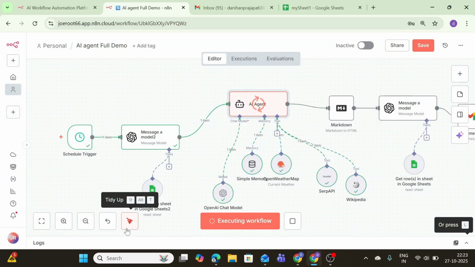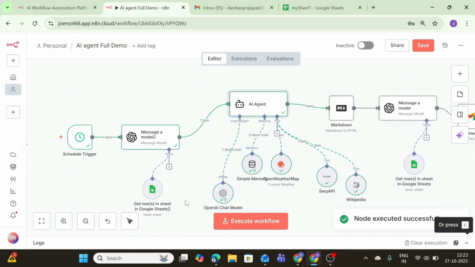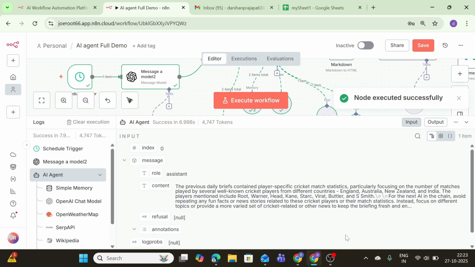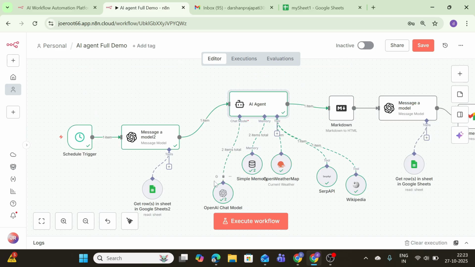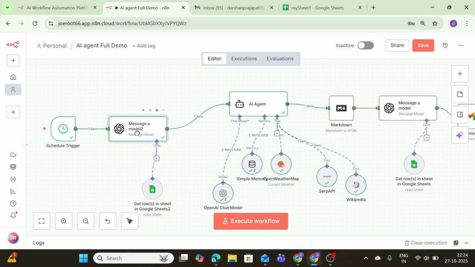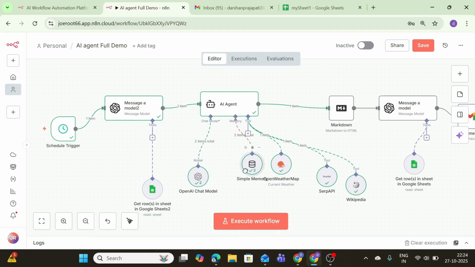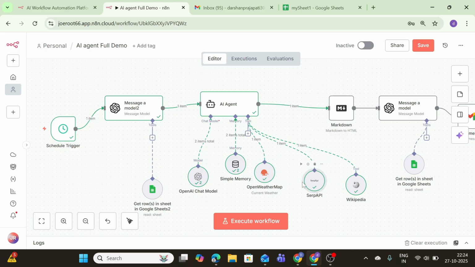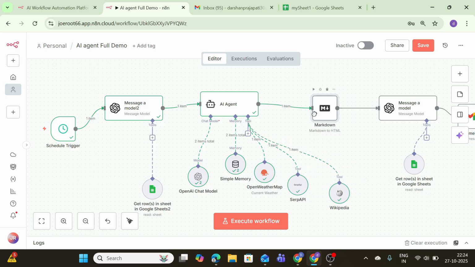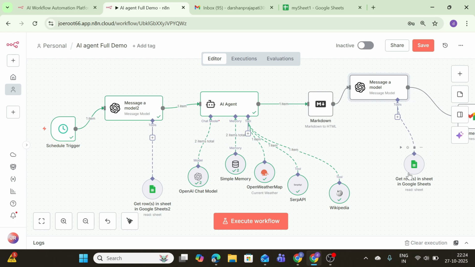Okay, let's see if it's working or not. Yes, all parts are working completely. See our output. It means it has worked very efficiently and accurately. Now we will move ahead. Now our whole workflow is ready. You can simply see. Let me just organize it. Our whole workflow has been created successfully, and I tried my best to explain it in a very simple way.